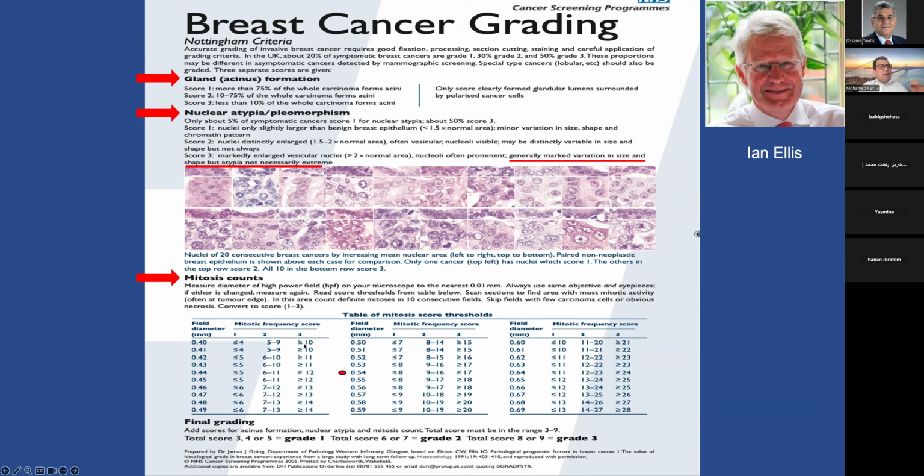The mitotic count is kind of the opposite. You go to the worst, hot, mitotically active area and you count your mitosis, and you need to find out the diameter of your 40x high power field. You choose like this one, that red dot, that's my microscope. So this is the cutoff I use when I grade breast carcinoma on my cases.